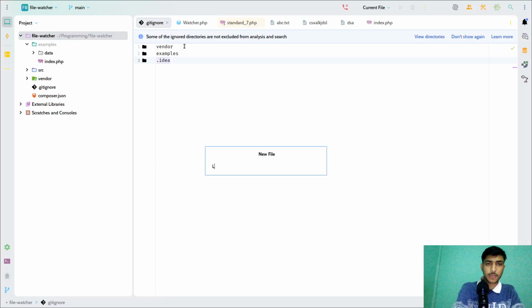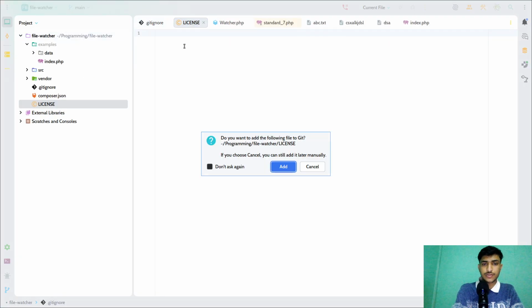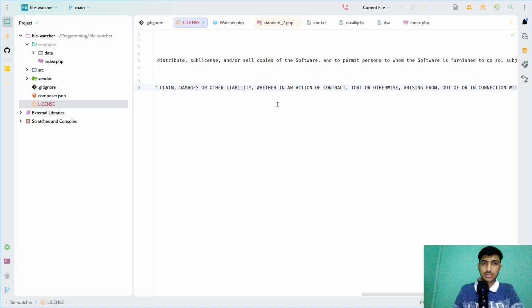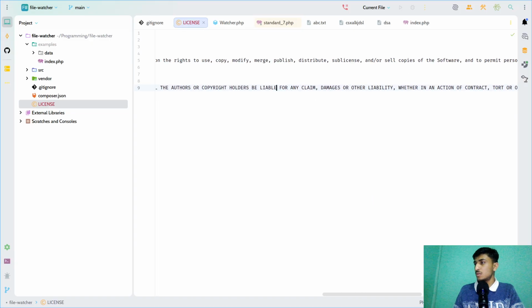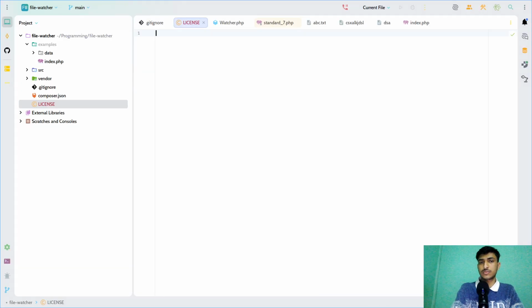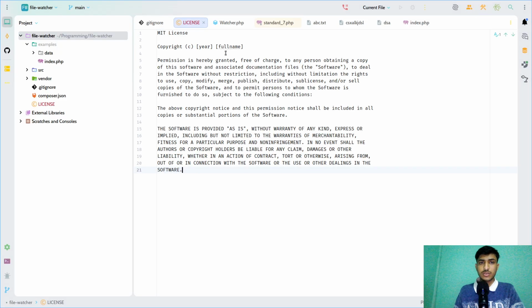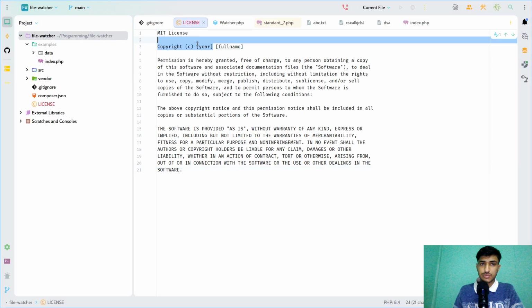So license file, MIT license text. So it's 2026.